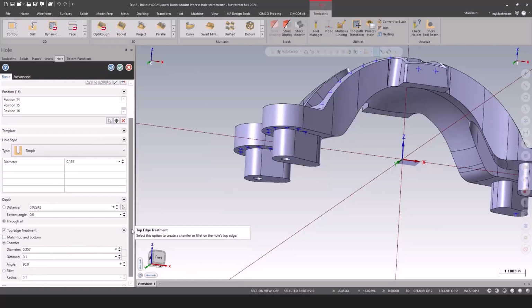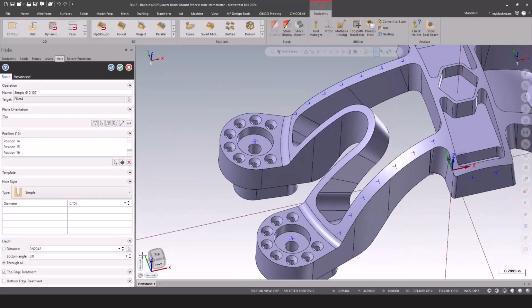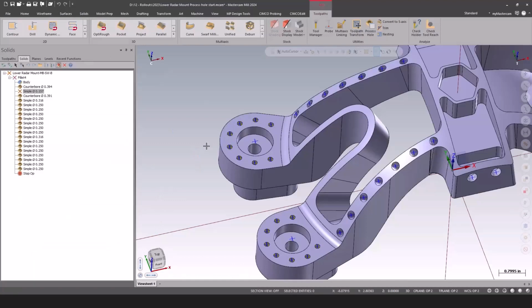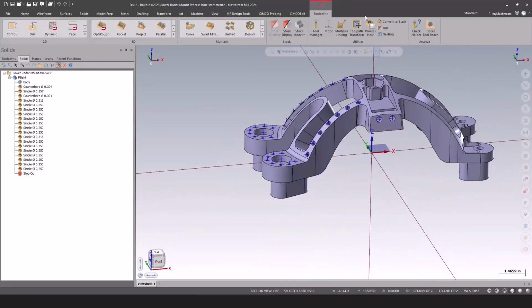So if the part comes in with an odd size that's not a round drill number or anything like that, or maybe they put a note in there that said chamfer these edges, but they didn't actually give you the geometry, you can go in and modify that here and actually get the geometry to look exactly the way you want to cut it, not just the way the 3D model happened to be if they didn't quite give you a clean model. So those holes are now perfect. It's exactly the size I want.